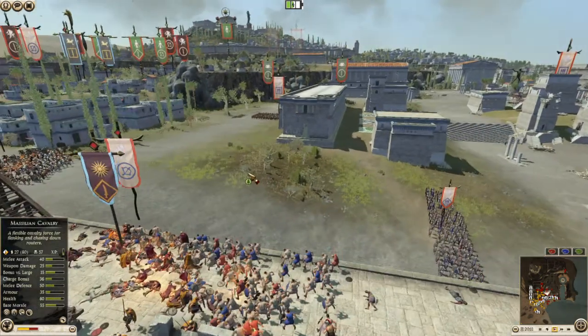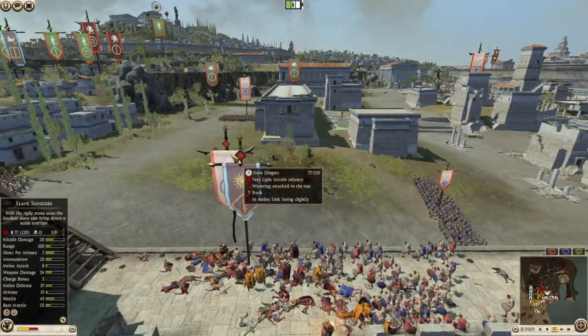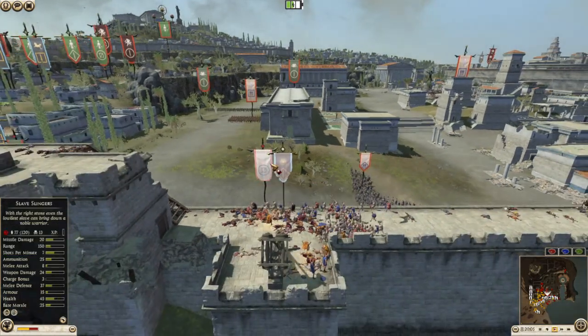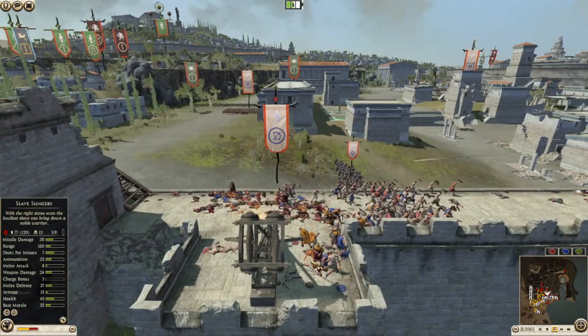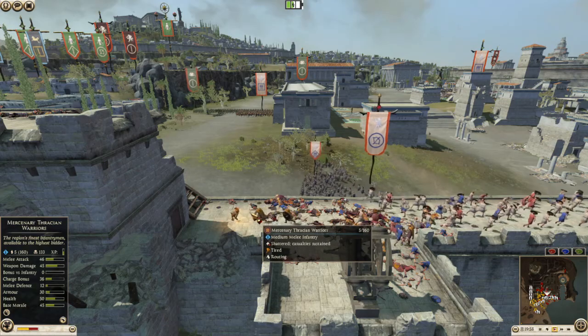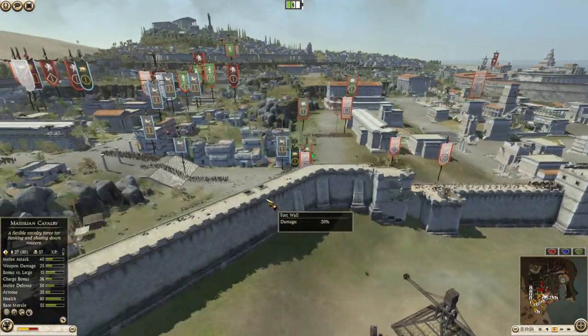Thracian warriors doing alright, actually. Oh, well, actually, it's no surprise why they're doing good. They're up against slave slingers. They're losing. There's 9 guys left. Can I see how many guys they got? Killed 133 kills, so not bad. He got his money's worth out of them.